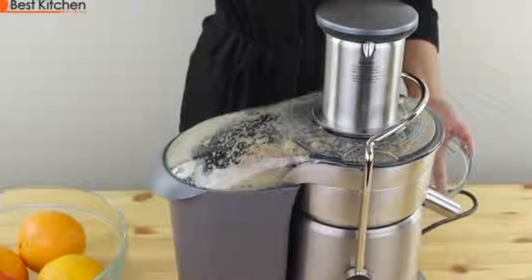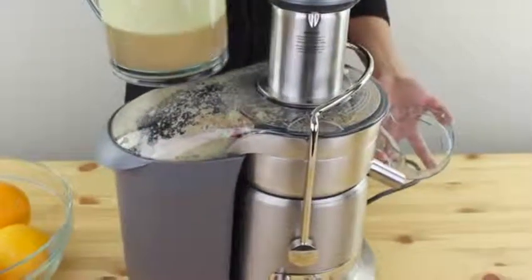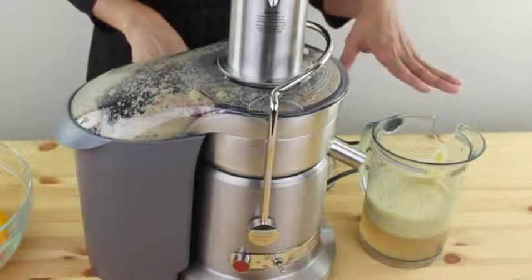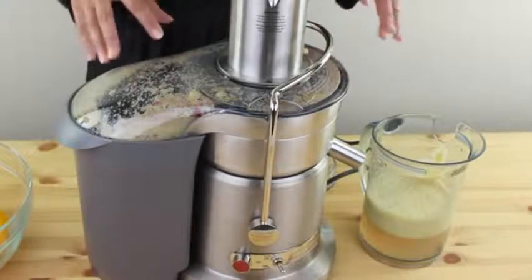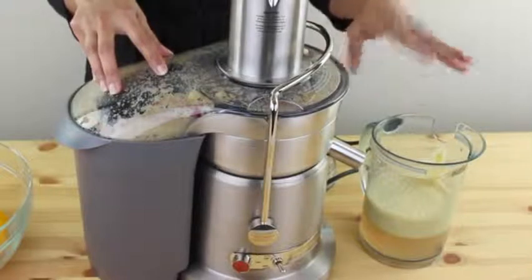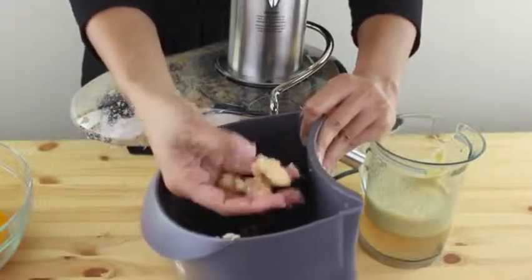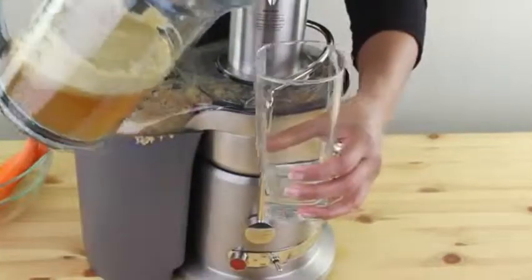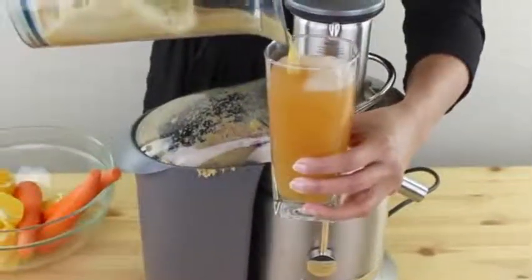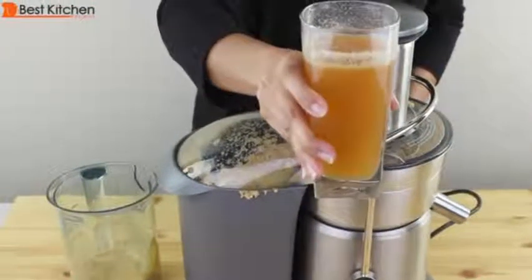I'll taste it — it's real apple goodness. Don't forget to watch the pitcher when you're juicing because it'll fill up really fast if you're juicing a lot of produce. Especially when you first get the machine, you'll have a tendency to watch what's going on under the clear cover and forget about the juice coming out here. The pulp is pretty dry, which means it got most of the juice out, though there are a few chunks of apple. The froth separator really works and all the froth stays in the pitcher. It's a little bit cloudy but I don't taste any pulp — it tastes very clean and has an awesome apple flavor.